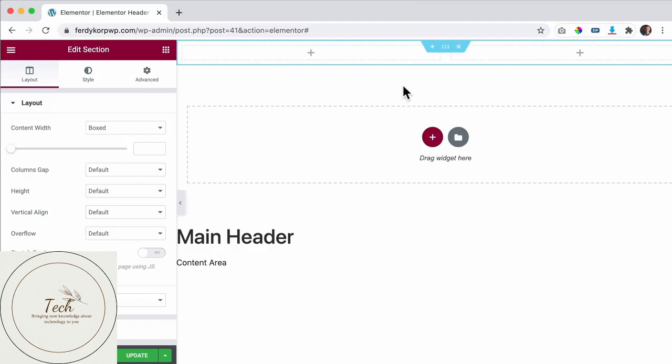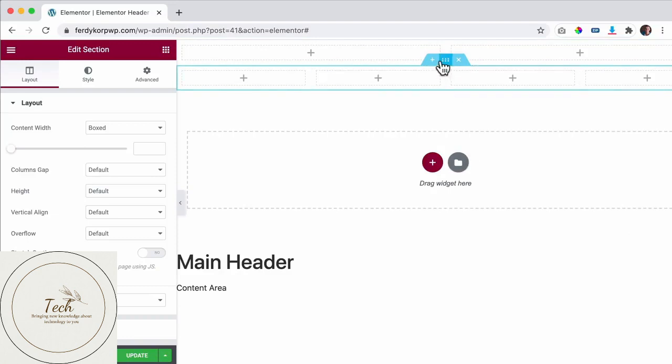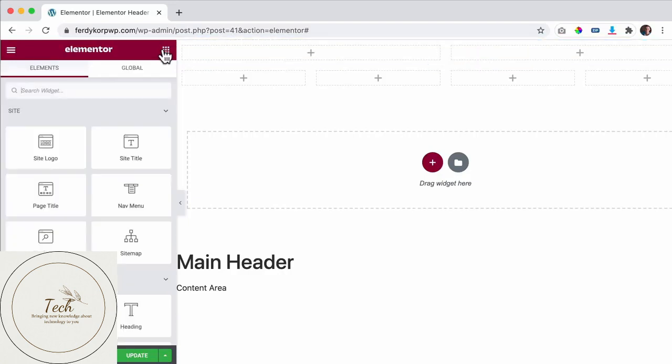And what you see over here, you have this blue line over here. That means that this is a section. Section has a blue line wrapped around it. So if I create a new section with, for instance, 4 columns, you see this blue line shows this a new section. So I have 1 section, 2 section. And in those sections, I have columns 1, 2, 3, 4, or 1, 2. And in those columns, you see a plus, or you can go over here. In those columns, you can add elements.